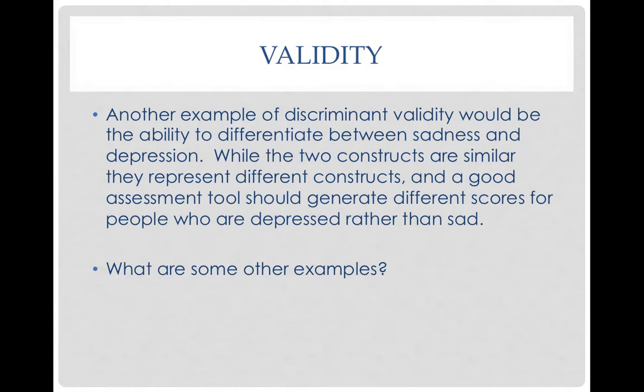Another example is differentiating between sadness and depression if I'm talking about a general construct of negative emotions. Even though they're similar, a good assessment tool should be able to discriminate or tell the difference between those things and know when somebody is just sad, which is temporary, doesn't necessarily involve certain types of eating or sleeping patterns, but may, and whether or not they are actually depressed, which does involve those things.